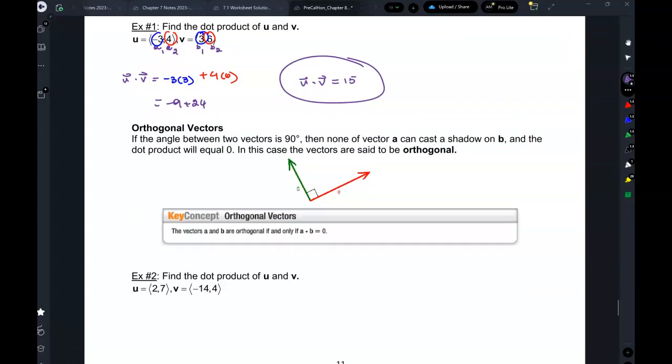Okay, now orthogonal vectors. Suppose these two vectors are perpendicular to each other. Let's go with that flashlight again. Suppose I shine a light just like this, perpendicular to that red vector P. How much of a shadow is this going to have? None, 0, right? And remember, the dot product was the length of that shadow times this vector, so if the length of the shadow is 0, then the dot product will also be 0. So that tells us that if two vectors are perpendicular, but in the vector world, we don't call them perpendicular. We use the word orthogonal.